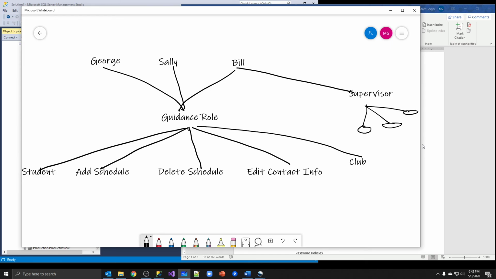Okay, so we use roles to help manage these permissions, so we're not typing hundreds of commands all the time. Okay, and SQL Server has a bunch of roles built in, and in the next video we're going to look at a lot of the built-in roles that are built into SQL Server, because those do come up sometimes on certification tests.